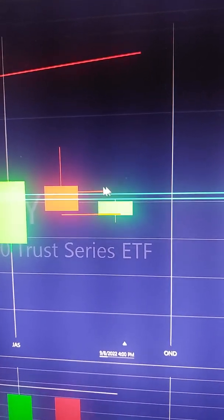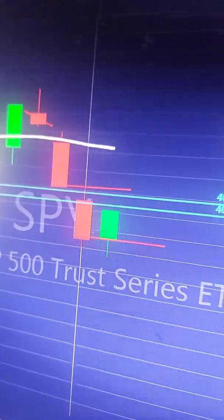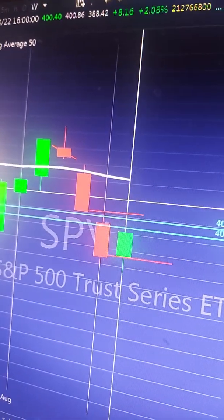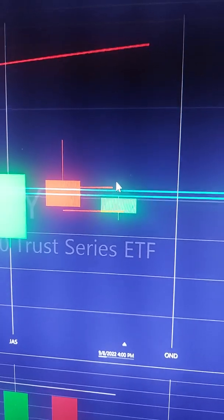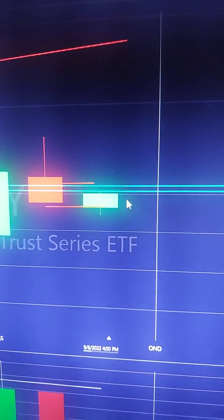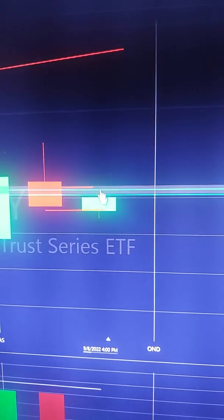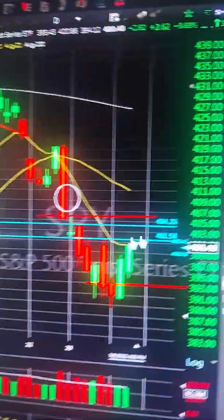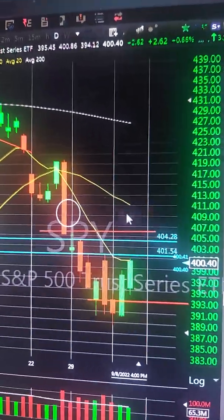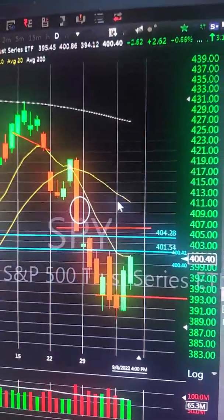And again, this gap area that I talked about on the daily chart here, after the weekly chart broadens out a little bit, right in this area, that kind of equates with the midpoint of the prior month. So that could be an area too. If you hold early in September and we start working our way down next week, then maybe that's the high we're going to get for this month, and then the rest of the month's going to head down. On the other hand, if things don't fail up in here, should we get there, then we could be broadening much higher. So a lot to look for.